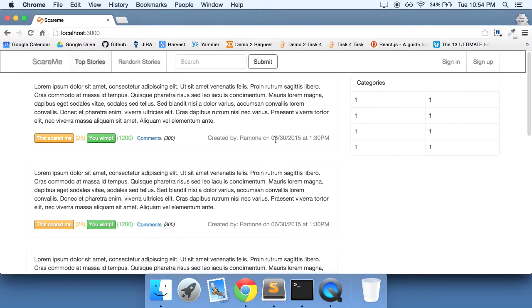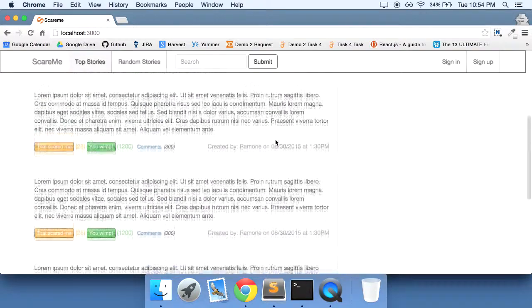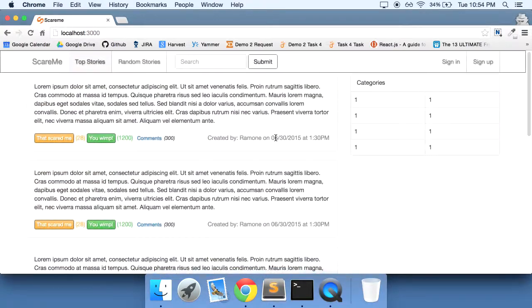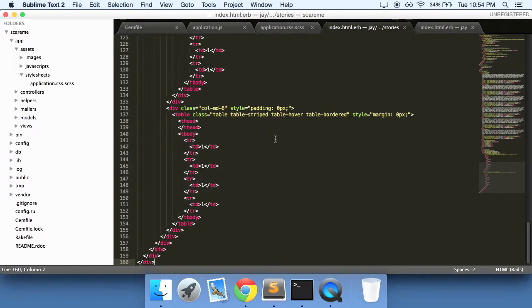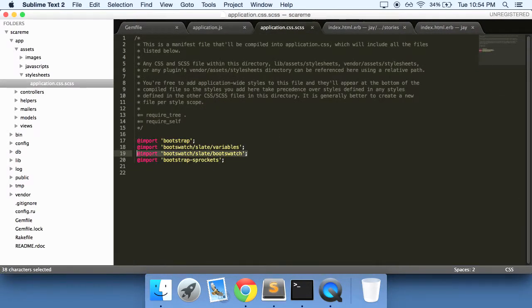And this is what it looks like right now. This actually isn't what I was expecting it to look like, and I bet it's because I don't have this in the correct order. I'm going to put this underneath sprockets: bootswatch under bootstrap.